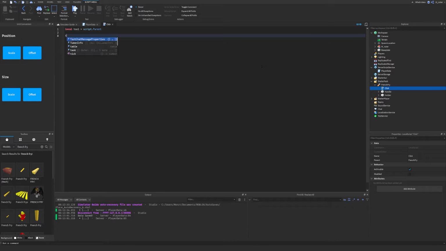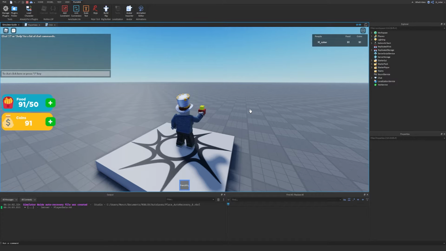Then we're going to say tool, and then listen to an event, and the event we're going to listen to is Activated. As we can see from the description, it's fired when the player clicks while the tool is equipped. Then after Activated, we're going to say Connect, and connect a brand new function to this. All we're going to do is print out test. So we get the tool, then we wait for it to be activated, and then we connect the function to it. Let's start our game, equip the tool, click, and we can see test has been printed.